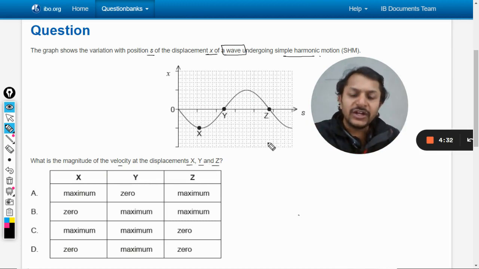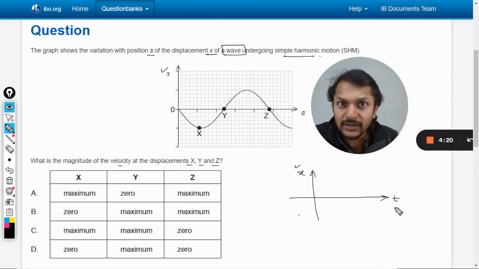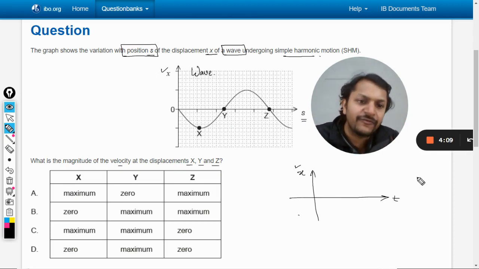There are two kinds of graphs possible. One is like here - you would be having displacement in both of the graphs, but on the x-axis you might have time, but here you have s and they have written that s is the position of the particles. So basically this is literally a wave, but this graph would be pertaining to simple harmonic motion as done by one particular particle.